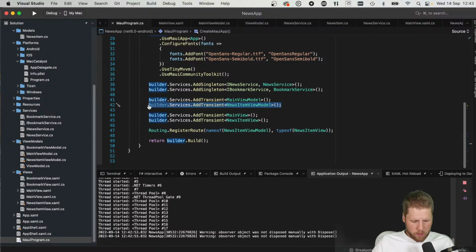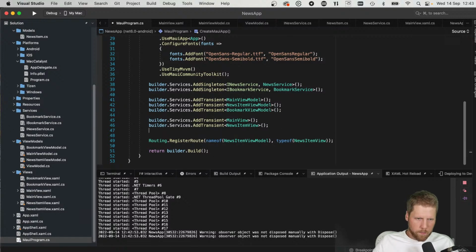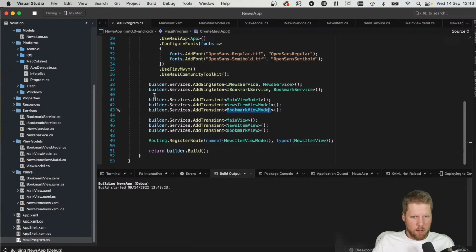So we register the view model to the container, bookmarks view model, and we do the same with the view. Bookmarks view. Okay, now it hopefully will load the data for us. But we're getting there step by step.